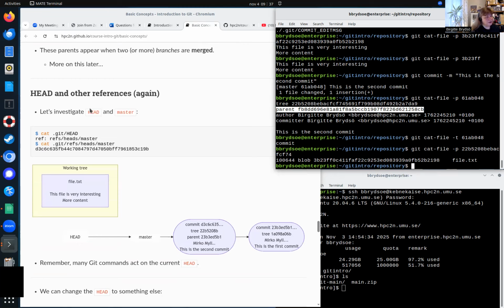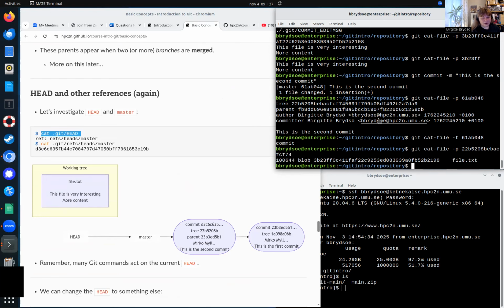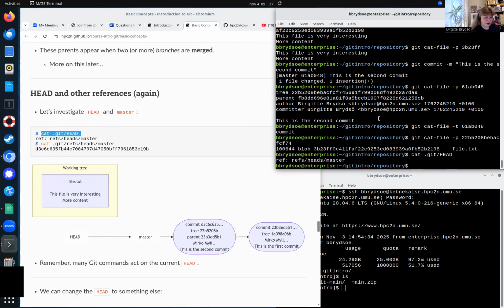So we will look a little bit again at head and the other references. Let's try and investigate the head and the master. So let's try and do cat on .git/HEAD. Again, it's still pointing to the tip of the branch master.